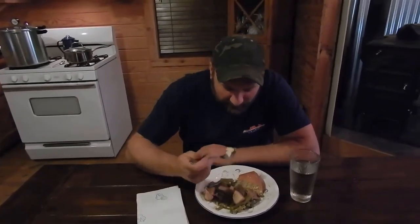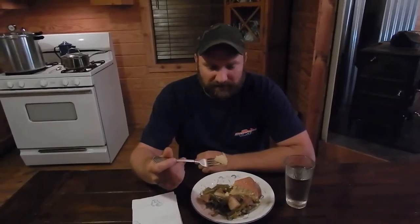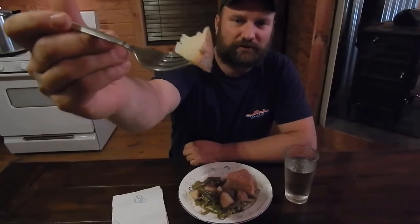Got some leftover cornbread from last night to cook, so tastes good, Tasha. We just want to show y'all. Had a question about the texture of your potato after they've been canned, and you see they're not mushy or anything. They get real good and firm.